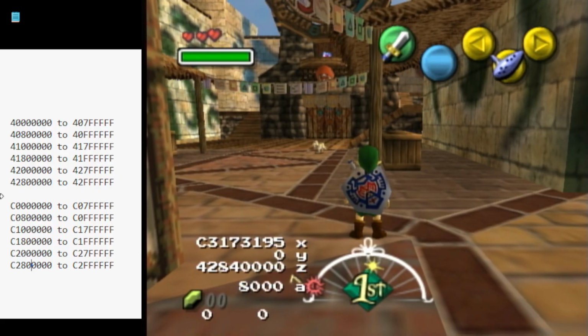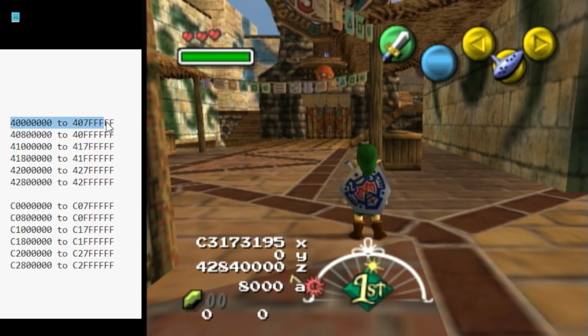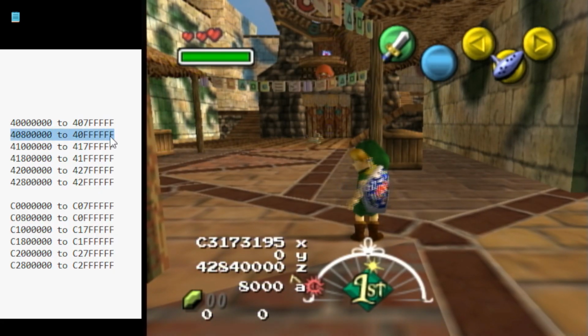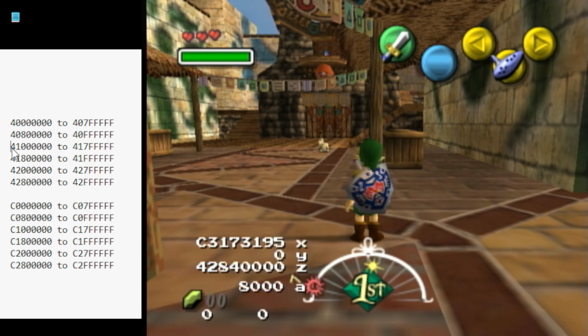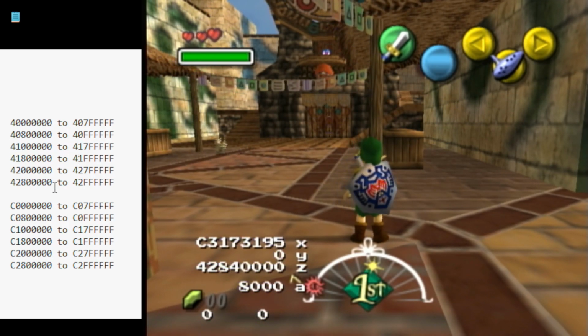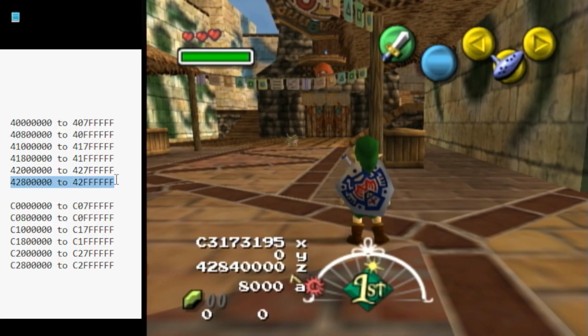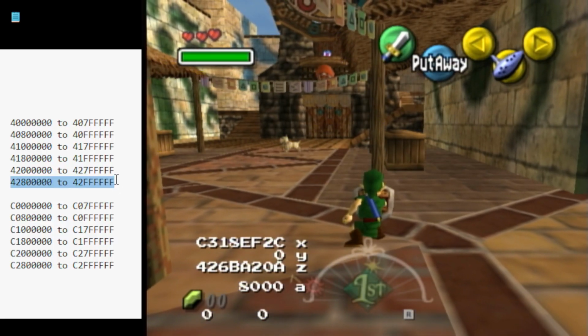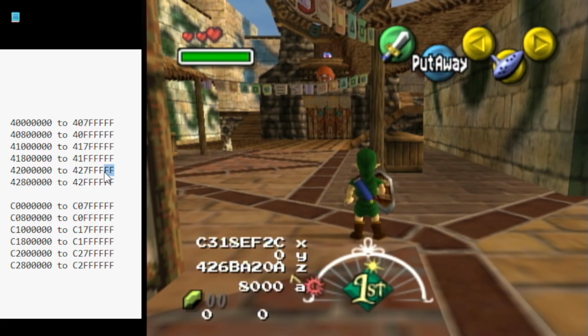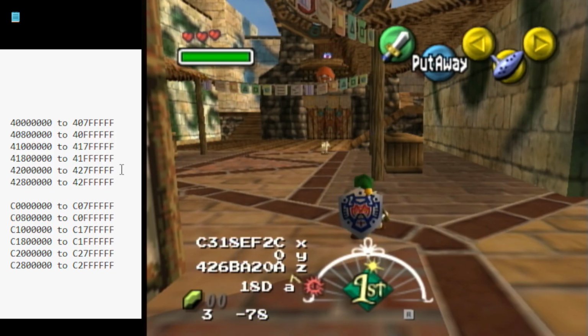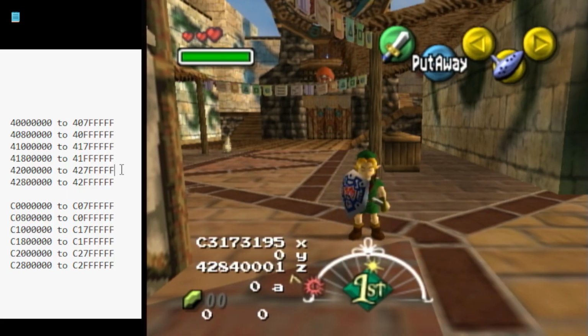But the 4 bits that come after that are for the exponent. And I've written down some ranges of numbers that are all within one exponent, and then once you cross this border, you reach a new exponent. So currently I have a setup here where I am in this range, but now I'm going to do shield slash, and now I am in this range here. So I crossed an exponent border, and now if I do the same movement back, then I actually have a tiny truncation error of 1 bit.